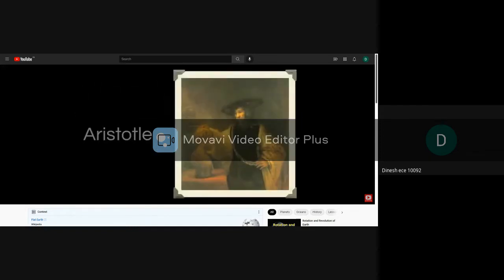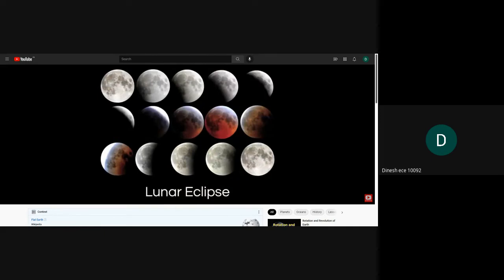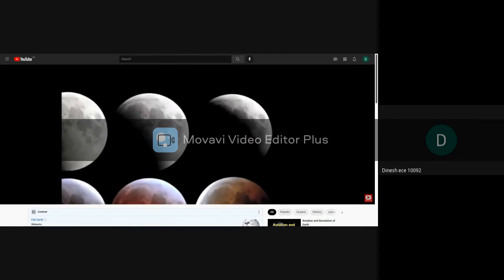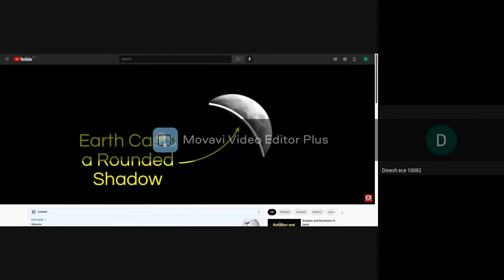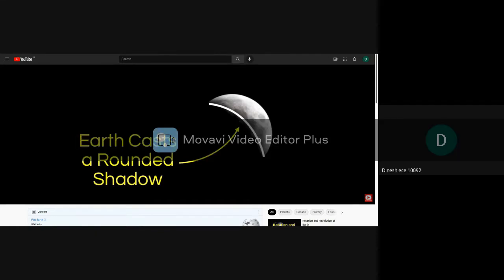Now, early astronomer Aristotle, who lived more than 1700 years ago, noted this, and he went a step further. He observed the moon during lunar eclipses, and what Aristotle noted was that during a lunar eclipse, the Earth's shadow is cast on the moon, and the Earth casts not a straight shadow, but a rounded shadow. Aristotle deduced that the only possible shape that can always cast a rounded shadow is a sphere. And from that moment, we had our first piece of concrete evidence of a spherical or round Earth.